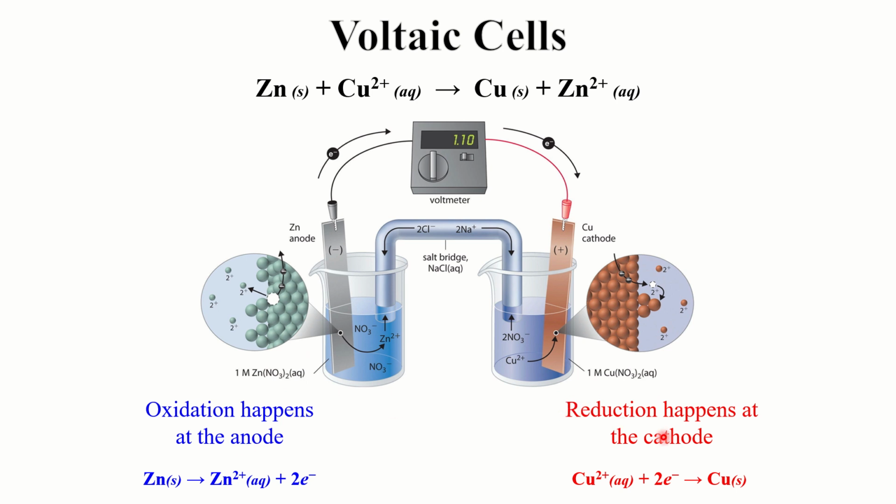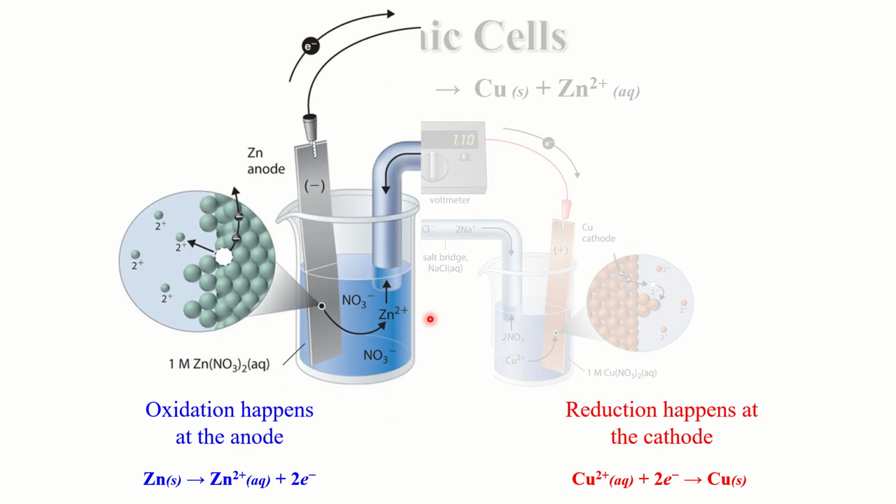go together, reduction cathode. Looking a little more closely at the oxidation reaction happening here, this is zinc solid. These zinc atoms are losing electrons, so we can see that these little green spheres here, this silverish green color, these are zinc atoms. They lose 2 electrons, and we'll follow where those electrons go in just a minute. When they lose those electrons, they become ions. They become zinc 2 plus ions, and they go into solution. And so we'll have some zinc 2 plus ions floating around in solution.